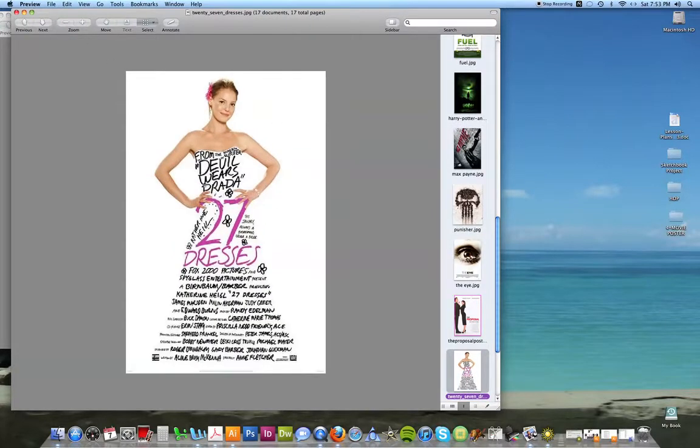Interesting kind of solution by mixing a photograph with almost a hand-drawn illustrative look to it. So the title being 27 Dresses, having that pop out in a pink color makes the title stand out. Otherwise, we would never know what the title was. Adding in a screenwriter's previous film that was a success is often used as a design solution. Actresses' names, studios, all the information is listed here. And it kind of makes the shape of a dress. Just a little bit interesting, kind of catchy solution.